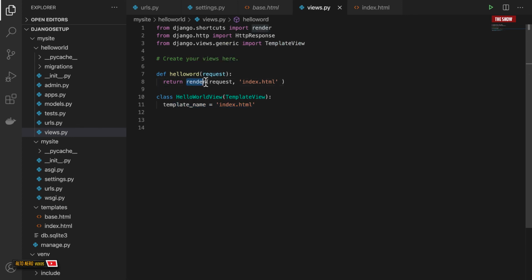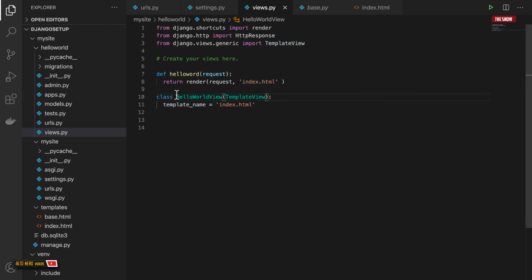First of all, we used render, passed in the request, and told this method which file to use in the templates directory, and we said it was index.html. Then we looked at the class-based view, the template view. As we saw, a template view is just a view to render a template, to render a file on the browser.